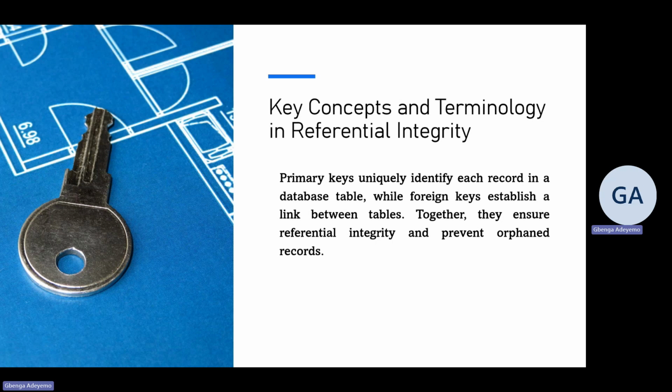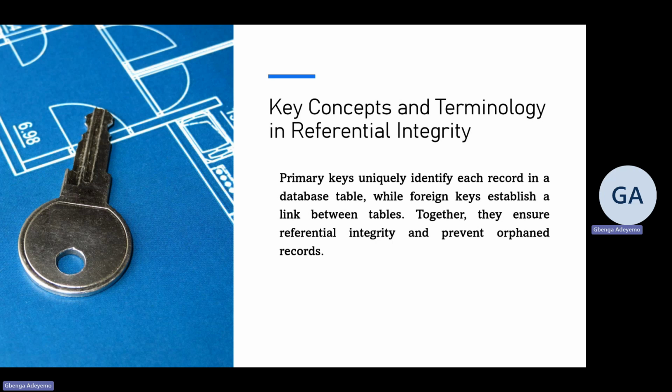When the customer ID is in the customer table, it is a primary key. But when it is referenced in the sales table, which is what we call the child table, the dimension table, the customer table, is the parent table, while the sales table is the child table. So when the customer ID appears on the sales table, it becomes a foreign key in that table because that is not its own original table, right? And it is not guaranteed to be unique in that table because you can have one customer who makes an order several times, right?